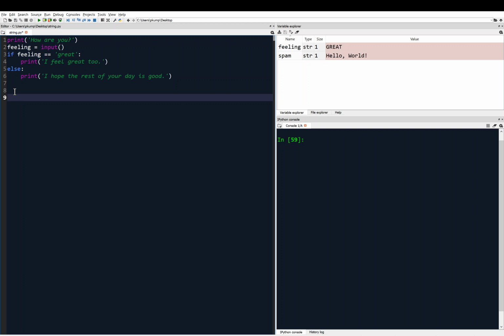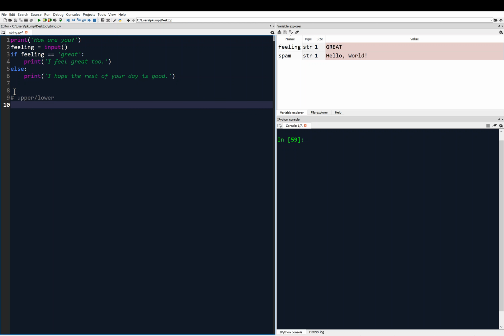So far we looked at upper and lower, and we looked at isupper and islower. So another one I want to look at is isalpha. isalpha returns true if the string consists of letters and isn't blank.